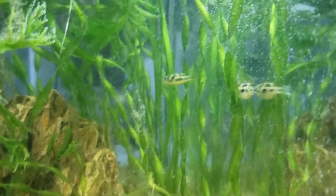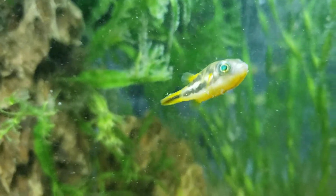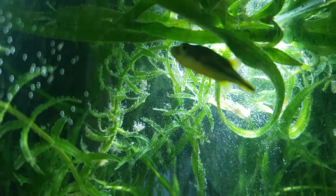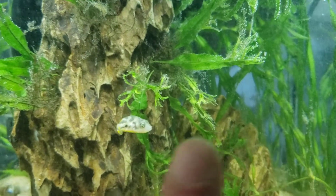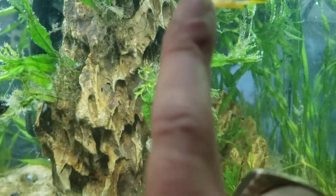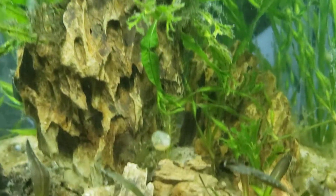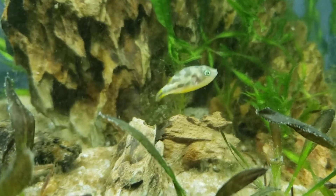What up fish people, Kenny E with Daniken Aquatics. Moving right along in the top 100 fish of the Daniken fish house is this adorable little species called a pea puffer. As you can see, they get their name because of their size — absolutely adorable. Here is my pinky to give you an idea — they are tiny little guys, one of my favorite puffers in the world. I absolutely love these guys.